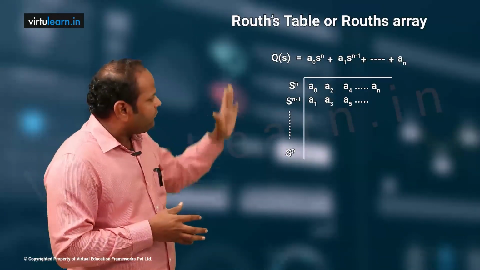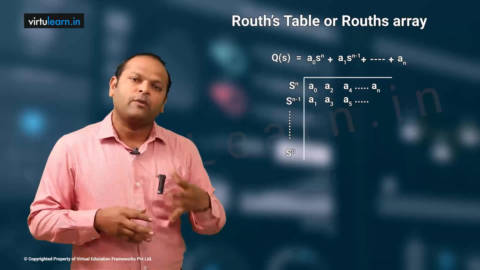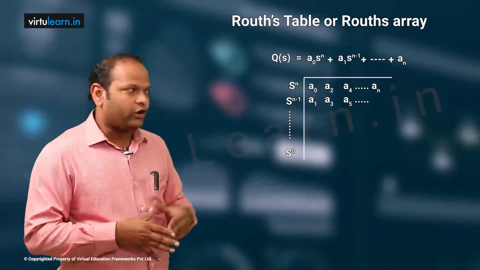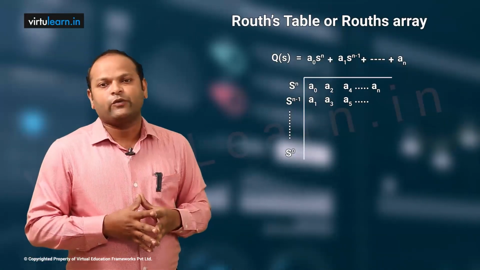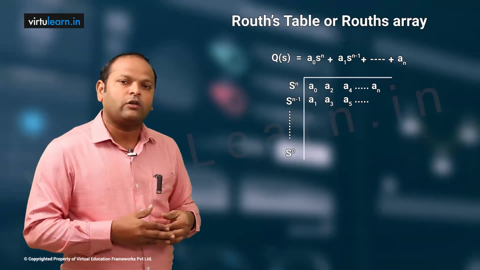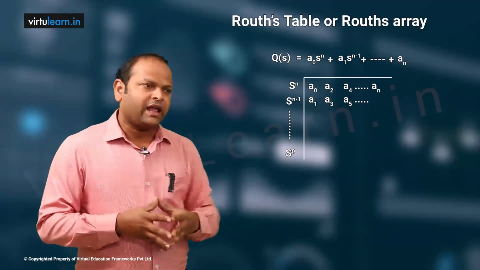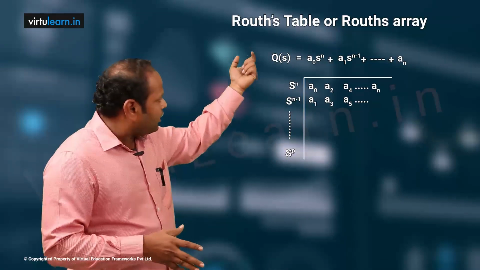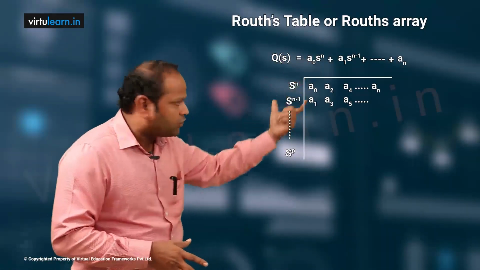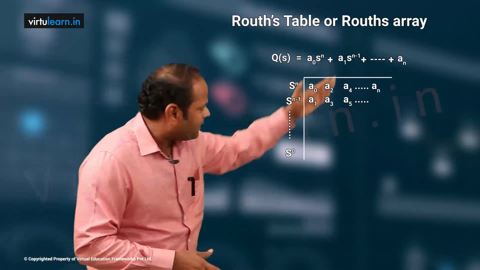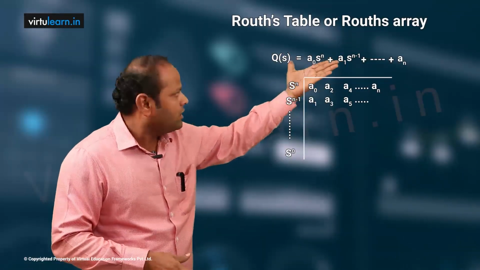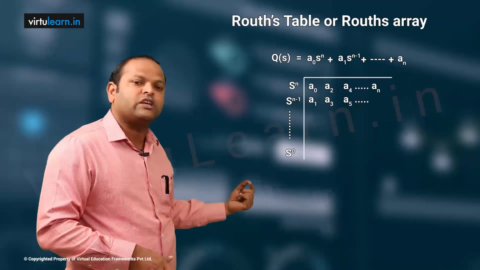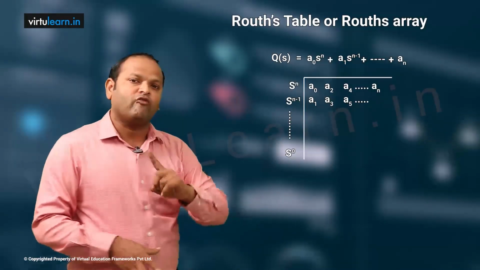Now the total number of rows is n plus 1. Out of n plus 1 rows, 2 rows of information are already available. We have taken them from the characteristic equation. Then how many rows of elements do we need to solve? Only n minus 1 rows. And again we need not calculate all the elements. As the order is decreasing, the number of elements is also decreasing. So it is going to be like a triangle. We have more elements in the first and second rows, the third row decreases, the fourth row decreases. Finally when it comes to s power 0, you will have only one element.